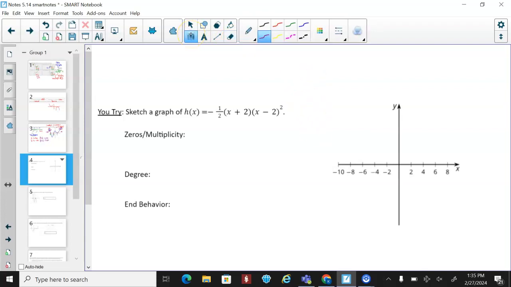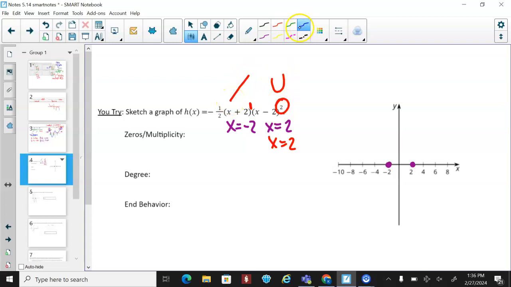All right. So for this example right here, the same thing. Okay, we're going to find our zeros first. So I'm going to set them equal to 0. So this is -2, and this is going to be 2. Okay, so you're going to have -2 right here, and these are your 2 zeros. Now, I can tell that there's a 1 multiplicity here and 2 here. That means I'm going to have another answer here. Okay, so this is going to be a bounce, and this is going to be a slice.